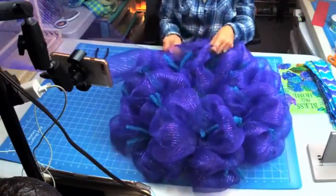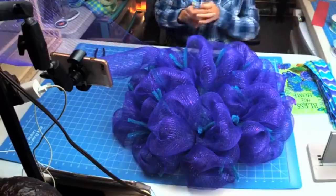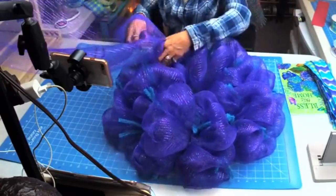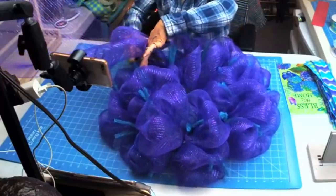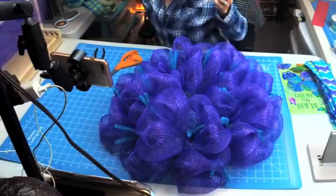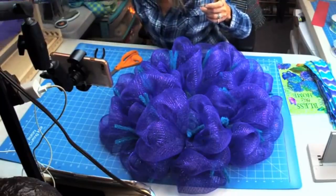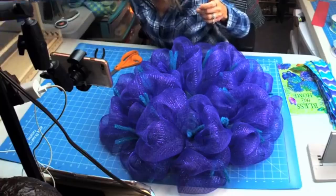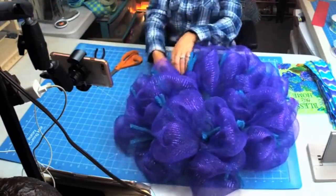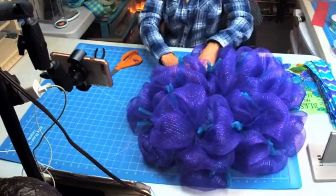Yeah, this mesh is pretty. I didn't have a lot of purple in the 21 inch. I have a lot of 10-inch mesh purple, so I ordered a couple of them in case I ever wanted them. I was looking at my 21-inch meshes to see what colors I didn't have, and I noticed I didn't have purple. Is this from Craft Outlet? Yeah, I believe it's from Craft Outlet.